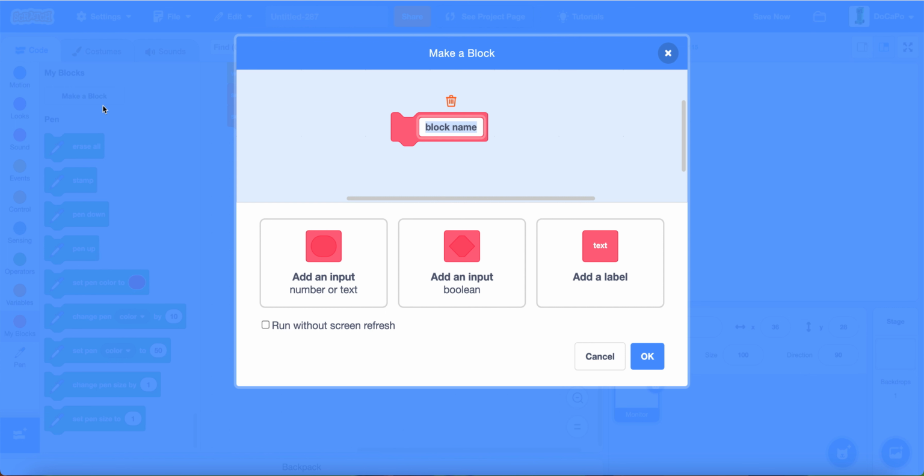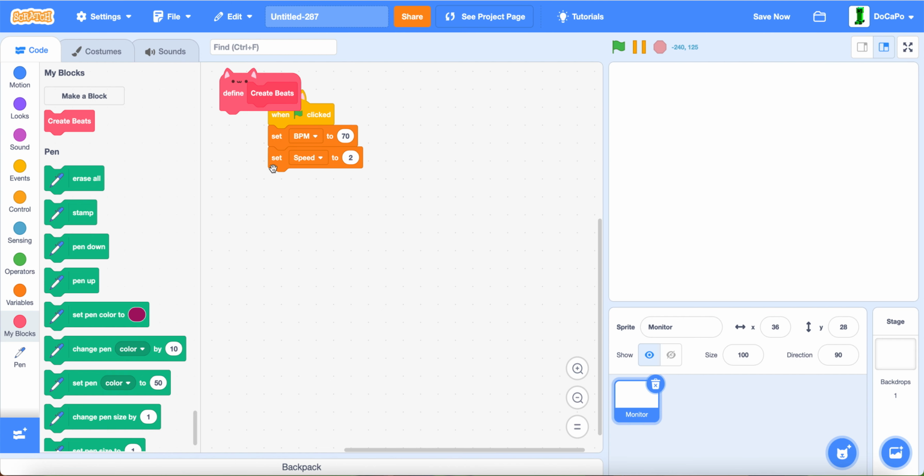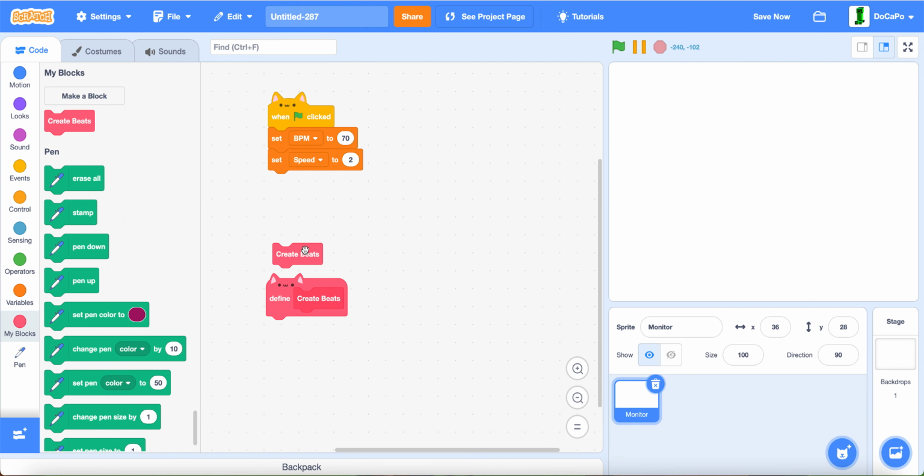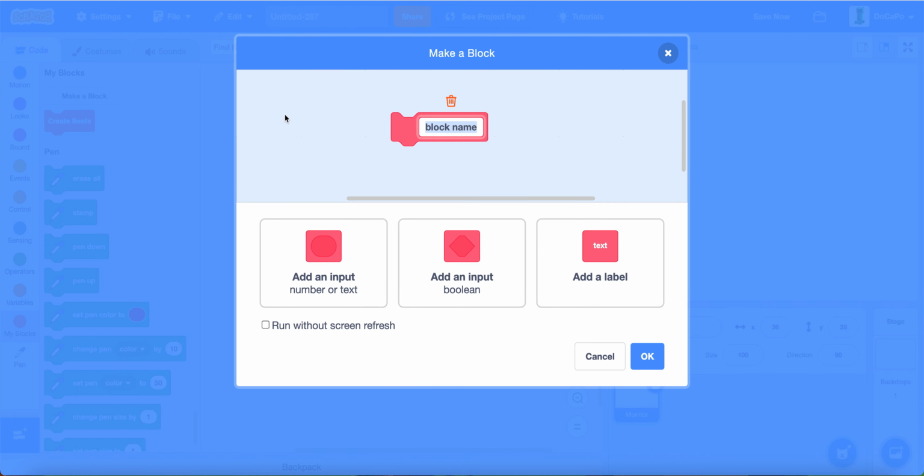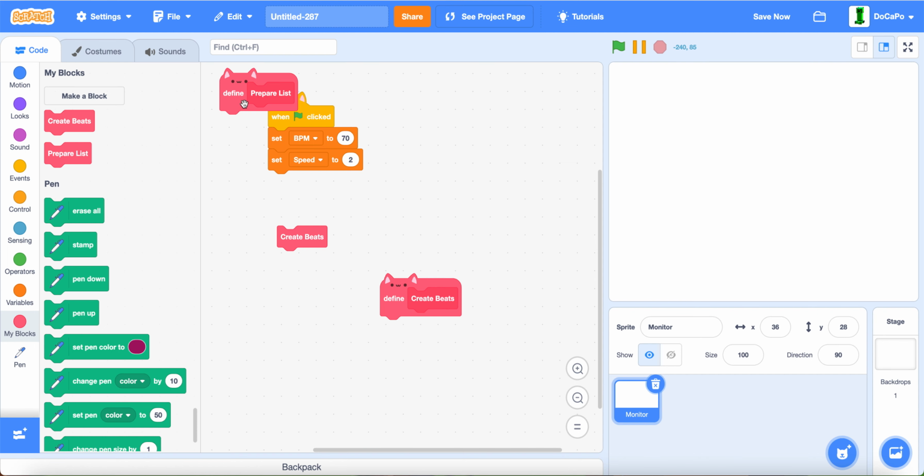Now, create a new block named create beats. Run without screen refresh. And before this, create another block named prepare list. Run without screen refresh.